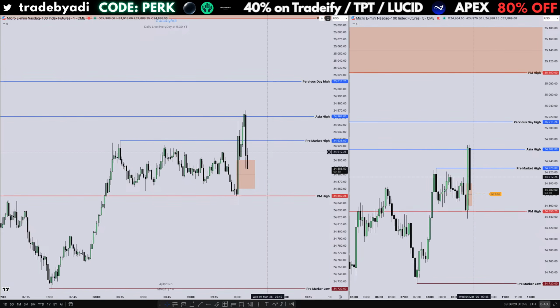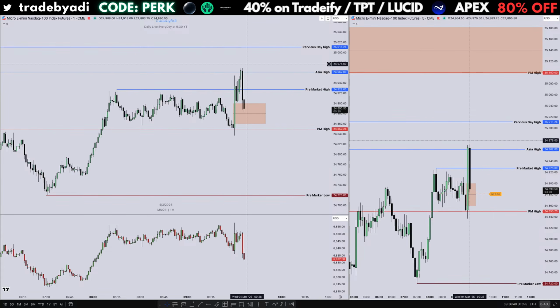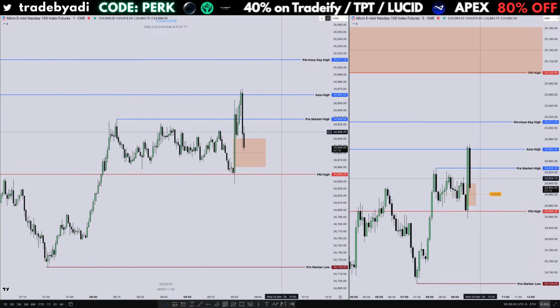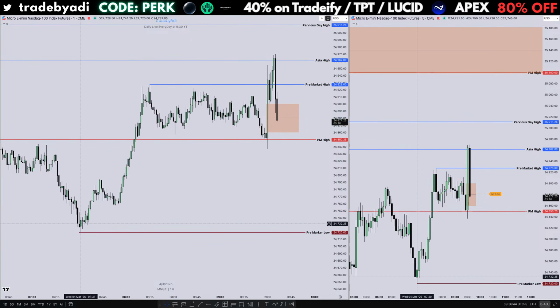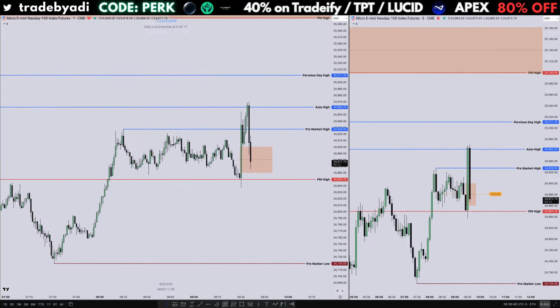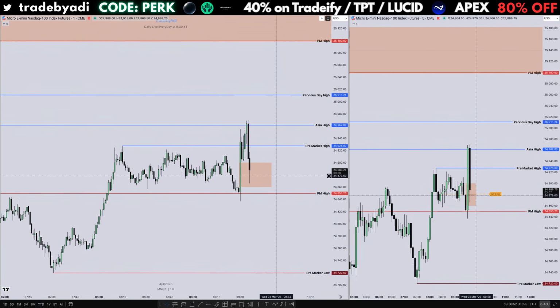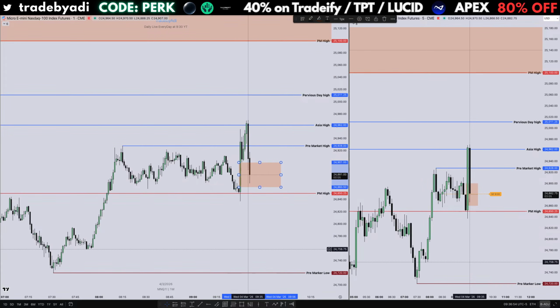If we are flipping this gap, this fair value gap, then the market has taken out the major buy side liquidity, the PM session high, the pre-market high, and the Asia high. And also we do have an SMT with ES. Then the price is going to do the continuation to the downside. This will be the short-term target. This is what I will look for if we have a breaker or something, or if we flip this gap very fast, then only.